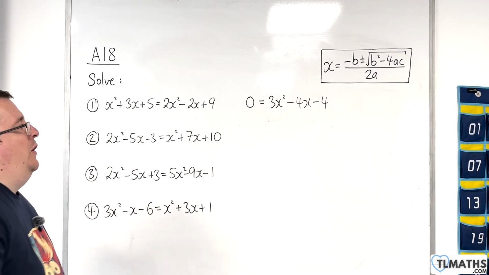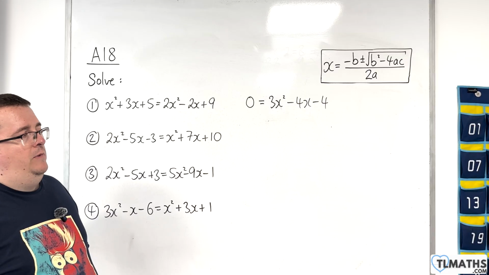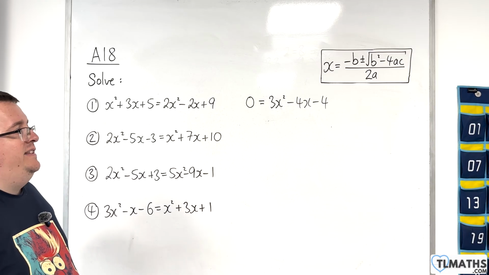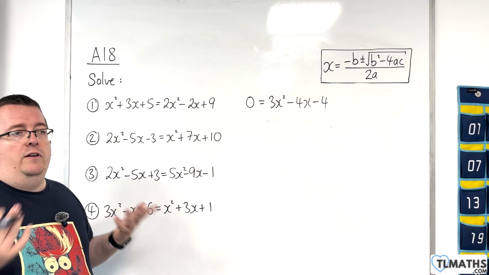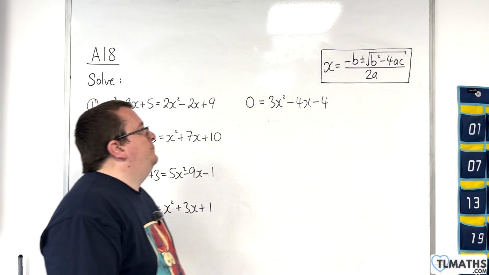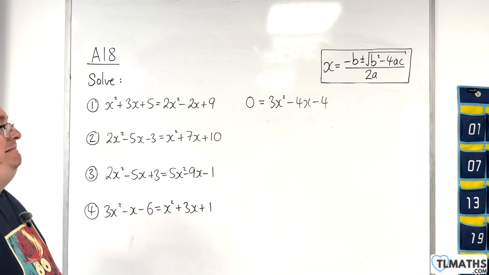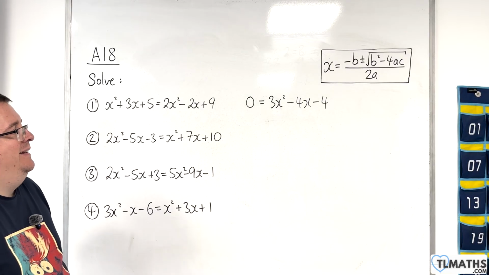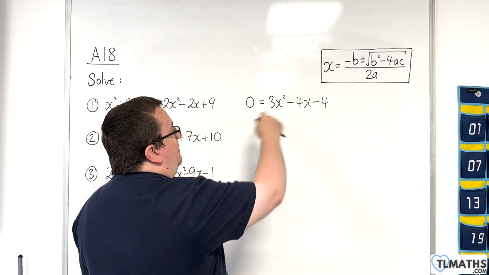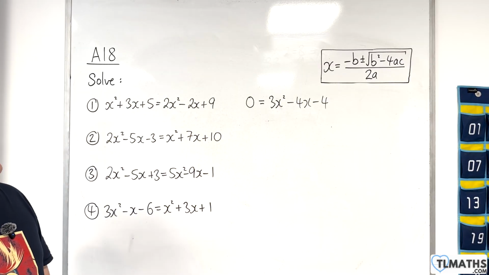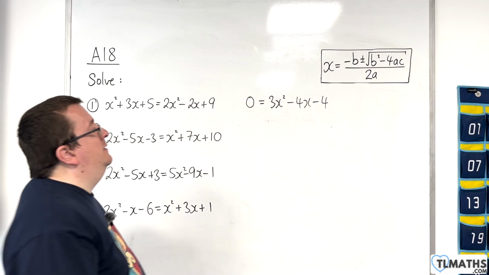Okay, so this is a quadratic where the coefficient of x squared isn't 1. So I'm going to quickly abandon factorising. I don't know whether it can be factorised or not. You know, you can't tell that immediately. Is this one where I would like to complete the square? Not really. I'm going to have to factor out 3. I'm going to get minus 4 thirds. I'm going to get thirds involved. I could do it by that. But I think I might as well just jump straight into the quadratic formula.